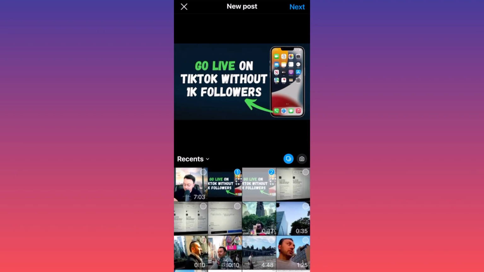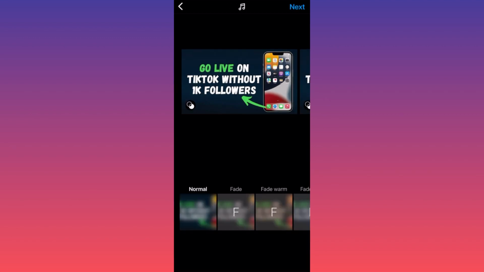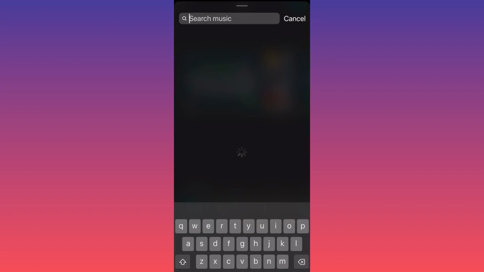After you select the images that you wanna upload, then you press on the top right corner where it says next. Then you will have this amazing new function, which is the note sign on the top middle side of the settings. You click on the note icon and there you have it.